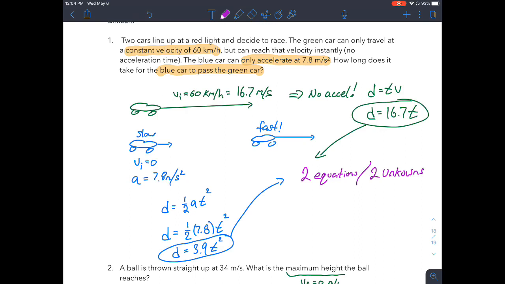And how this works is we want to know, okay, when they pass each other, the trick here, when they pass each other, the distance of the green car is going to be exactly the same as the distance of the blue car. For that split second that they pass each other, we want to know how far have they gone. And they're going to have exactly the same distance traveled. And we're going to be able to figure out how long that takes.